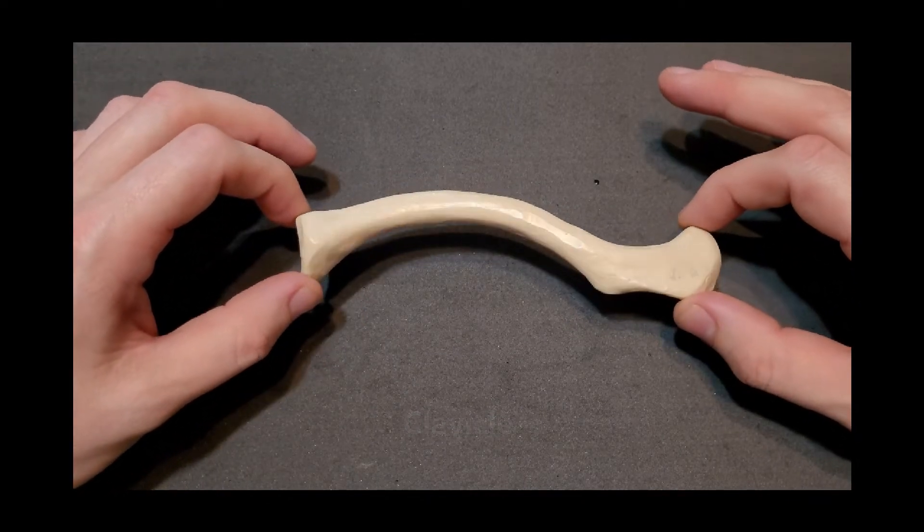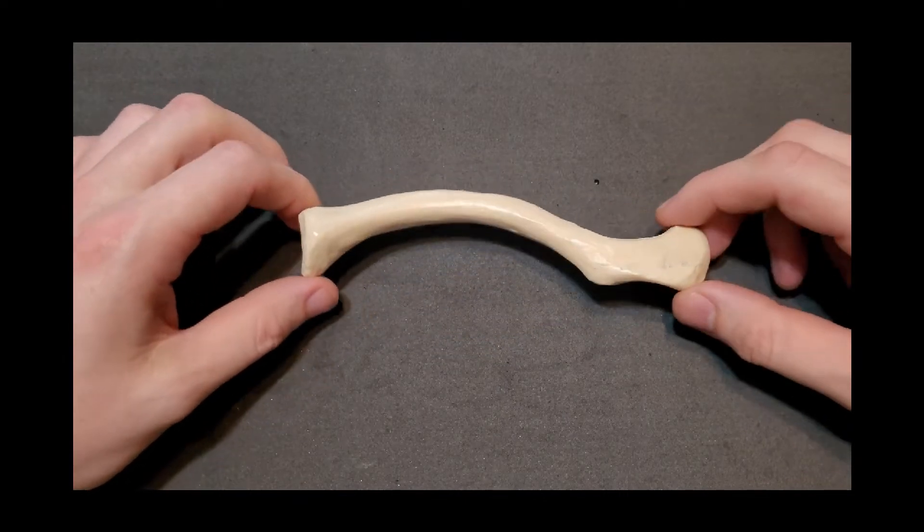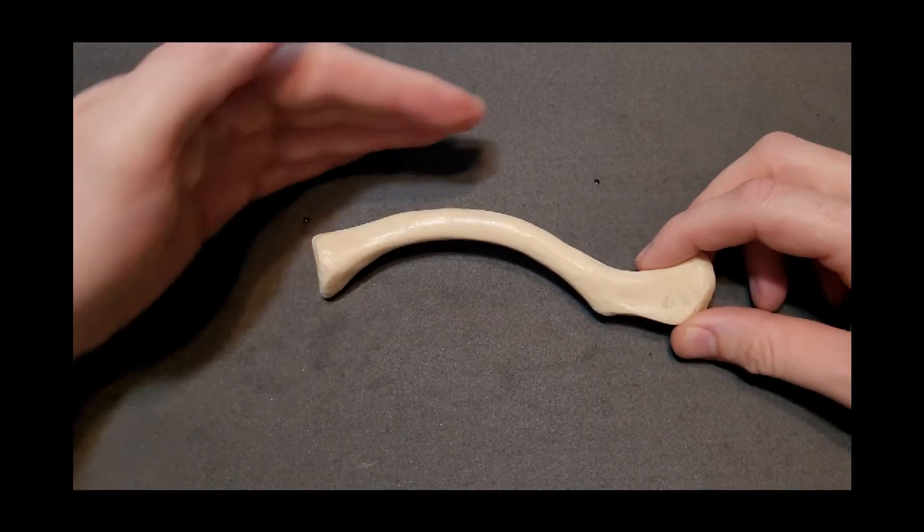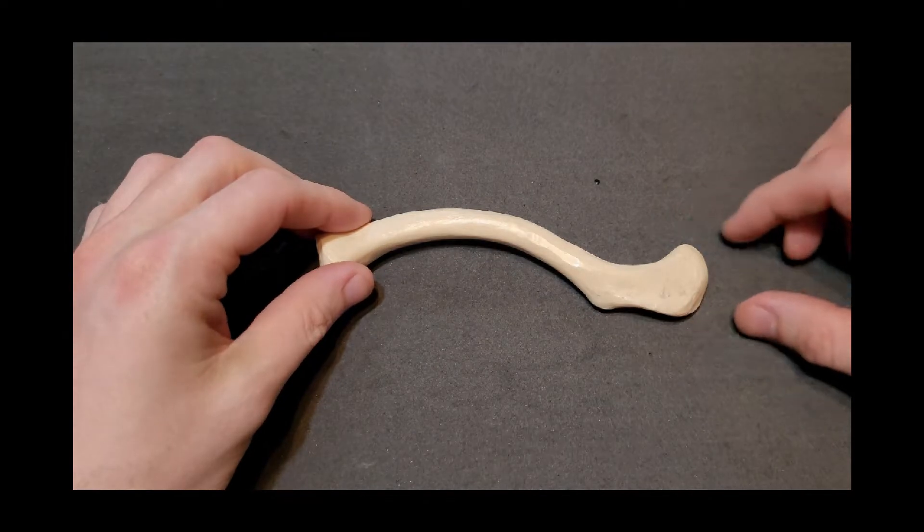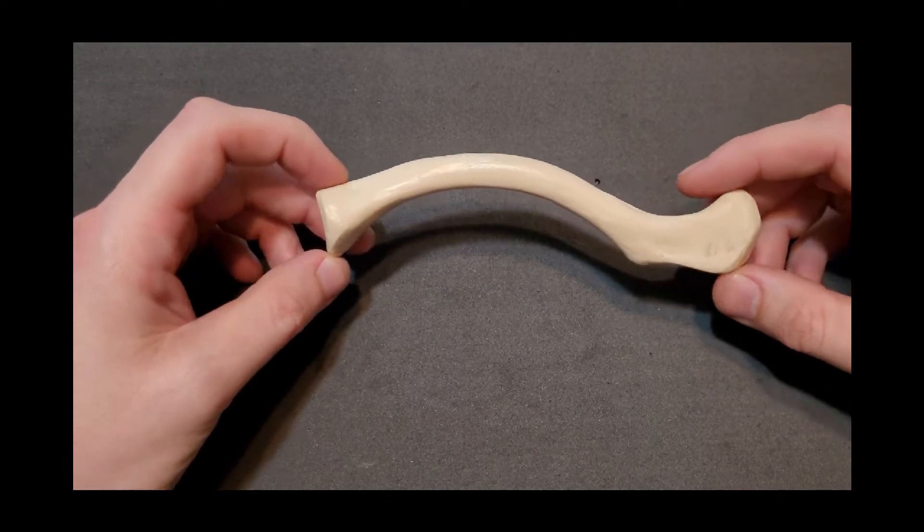Part of this video is describing how this anatomically sits in the body. So we're going to be covering for each one of the bones how they basically sit. We're going to discuss what is an anterior versus a posterior, a medial, and a lateral aspect of the bone. And then we'll be going through individual bony landmarks as we go.